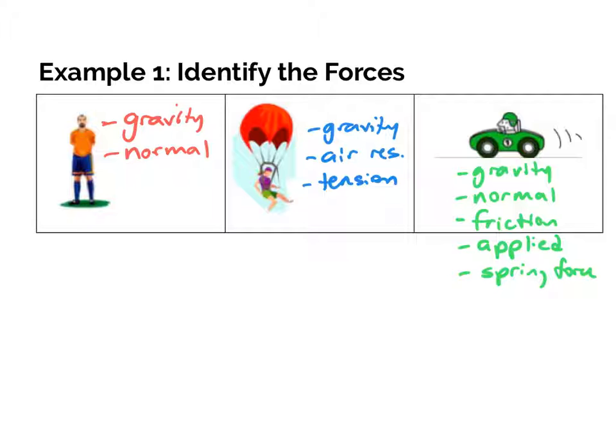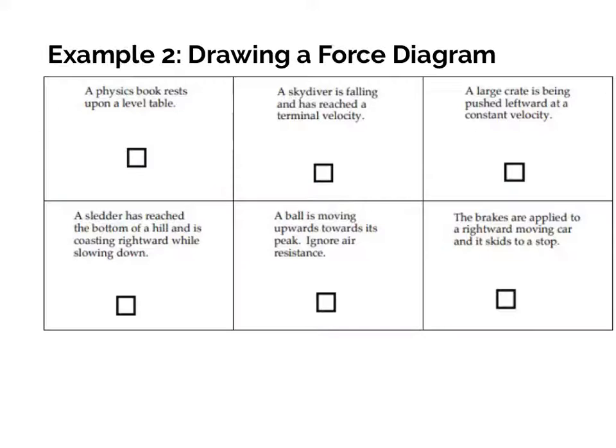What we're going to do is, as we do this, again, when we draw a free body diagram, we're going to consider these forces, now use arrows to represent them. Okay, so I'm going to do the first three on the top, and then I'm going to have you guys try the last three on your own. But let's say I have a physics book resting on a table. So now we can understand what forces are acting on it.